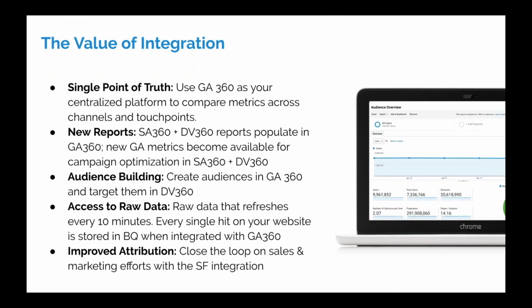These types of integrations, specifically BigQuery, give you raw data, and every single hit that comes to your website is stored in BigQuery and allows you to do all kinds of advanced analyses. And of course, when you're using a single point of truth, everything from attribution will certainly become more impactful, as you can close the loop on sales and marketing efforts, import offline data into Google Analytics, and import Google Analytics audiences and segments into Salesforce. So there's a two-way road with the Salesforce Sales Cloud and Marketing Cloud integrations that are recently available with 360.